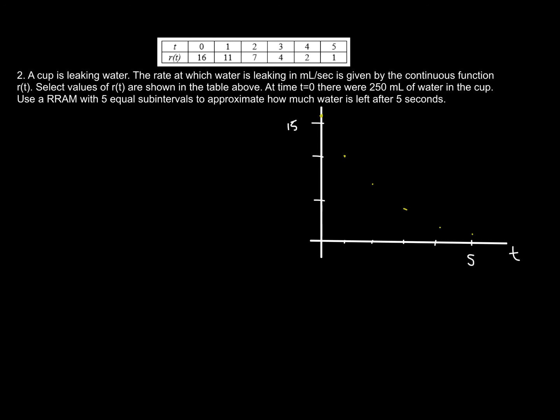All I need to do is use my right-hand rectangular approximation method, and I want to split this up into 5 equal intervals, so I'm going from 0 to 5. Obviously, splitting that up into 5 equal intervals means each interval will be of length 1. So my first interval will be from 0 to 1, and I'm going to use the right-hand approximation method, so I'm going to use the value of my function r at the right endpoint of my subinterval, which in this case will be at 1. So there are my rectangles. Notice each one has a height that is determined by the value of the function r of t on the right end of each interval.